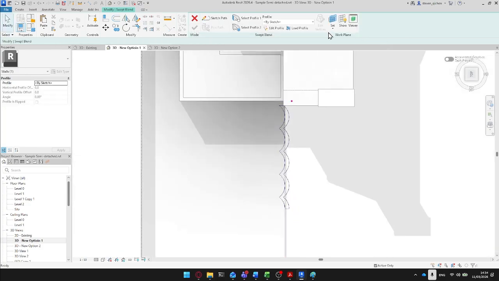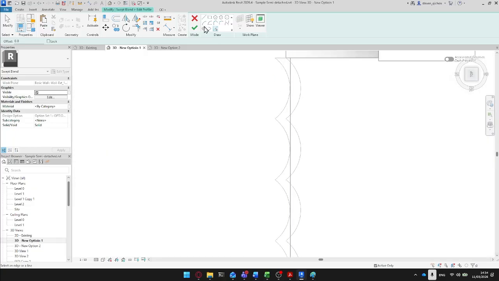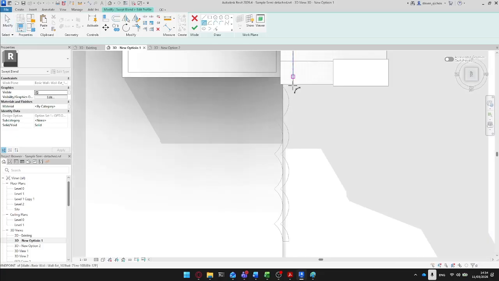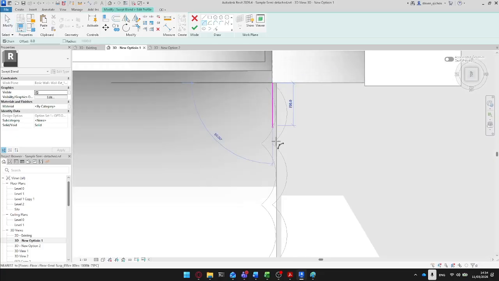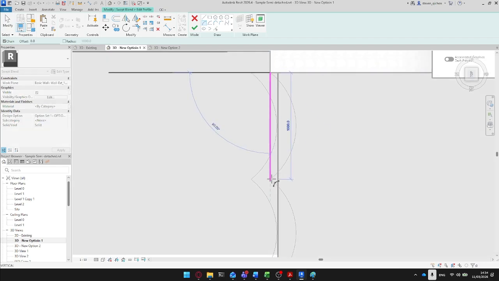And we can select profile 2, edit profile, and this will be our top profile. So I was going to go through that step of pasting and flipping it, but the easier way to do this is to use the pick line tool. You can't pick that, never mind. We'll just quickly trace that. 1 meter.